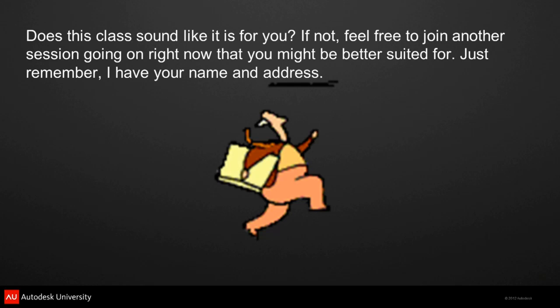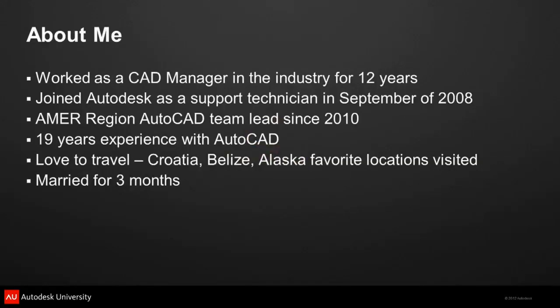I do have your name and address, though, so keep that in mind. But no, AU is obviously for you guys. You spend a lot of money to come here and come to Vegas, and so we really want to make sure that the sessions are right for you. I know even myself, I had a lot of trouble deciding which classes. There were a lot of times when there were multiple classes I wanted to attend. So if there's another session that you might think might be better based on that, that's okay.